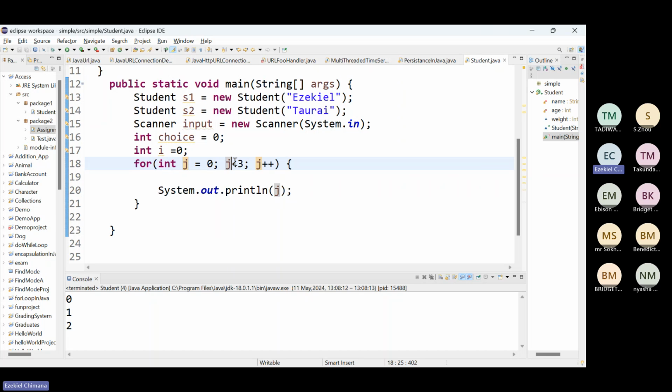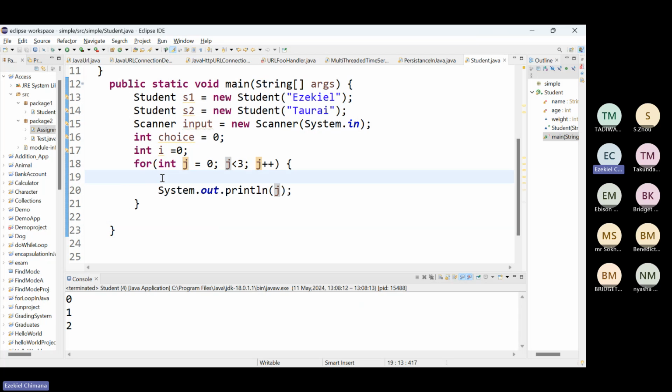It's iteration. So it's as good as we know that we want to print from j = 0 up to j = 3. That's why you've gone for this for loop, right? Just like that. And that's how you can model and use it. This is the for loop, and that's how it works.